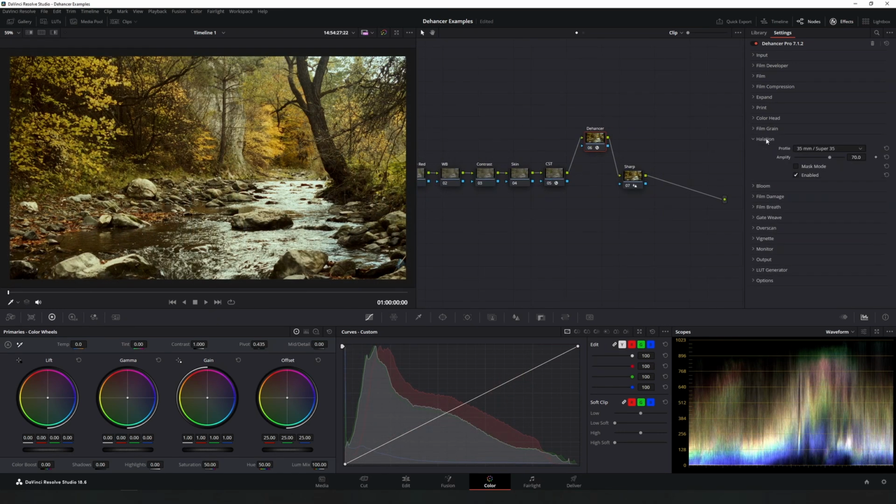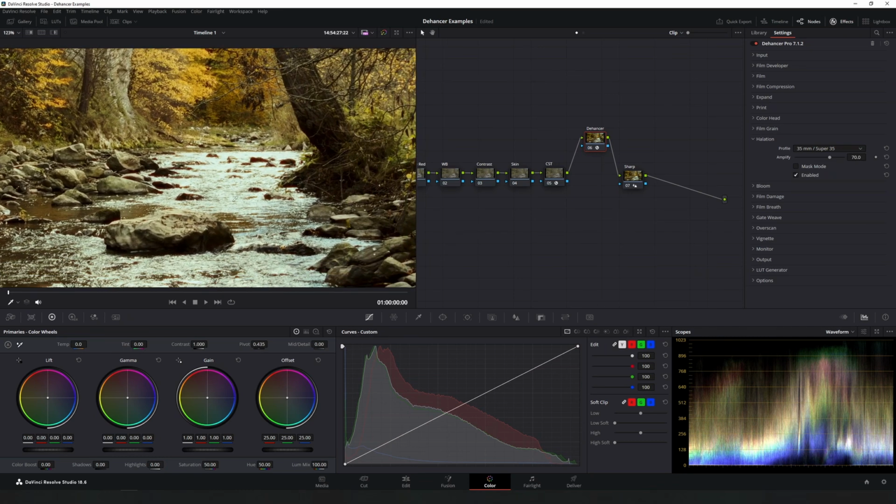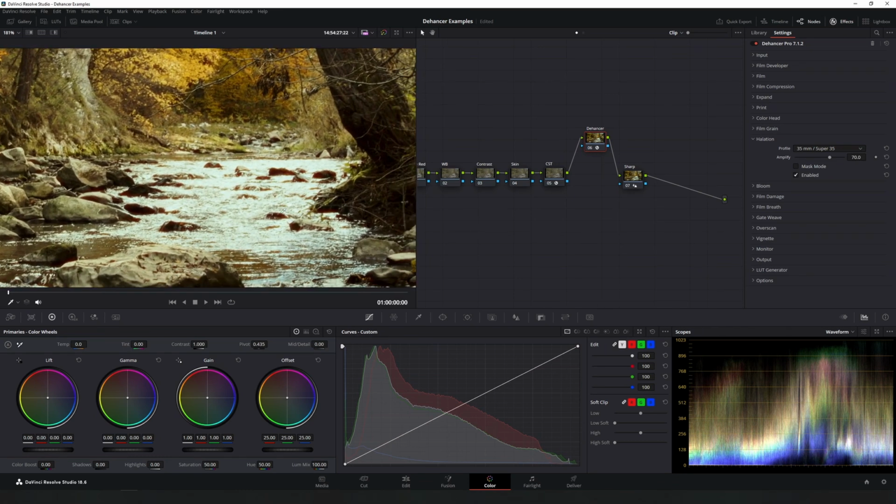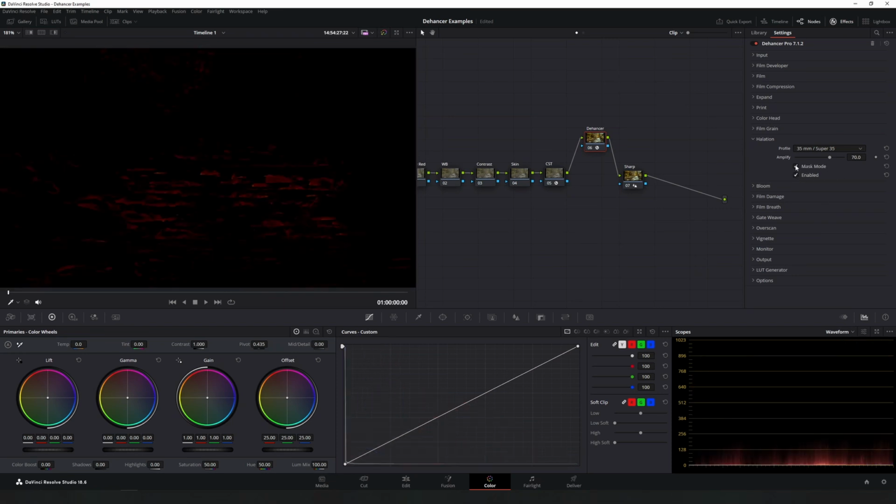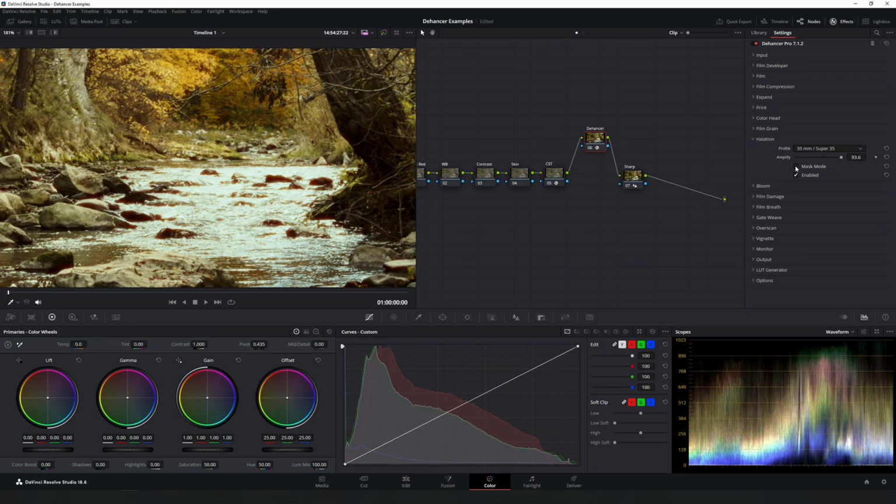Halation is caused by the light when it goes through the emulsion layer and it reflects back. It can only occur in film and not digital cameras, of course. You can choose the strength from the drop-down menu. And if you enable the mask mode, you can actually see where the effect is applied. You can better see it on images with high contrast, for example in this shot here, where the sun reflects on the water.